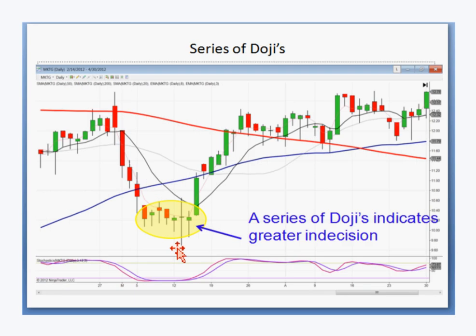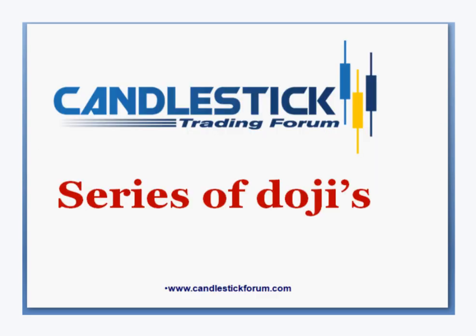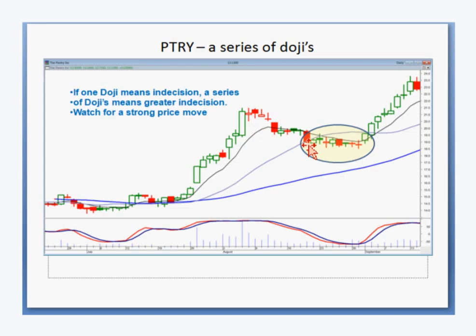So if one doji means indecision, a series of dojis means greater indecision. And then when they make that decision, we know which way the trend is going. So that series of dojis also has a relevant factor. Notice in this pullback, is this pullback very decisive? Definitely not. You've got a bunch of indecisive dojis telling you they aren't selling this off with any great enthusiasm. Then they do a doji, bullish confirmation above the T-line, stochastics coming up. Again, this puts the probabilities in your favor that you're now in wave 1, wave 2, going into wave 3.